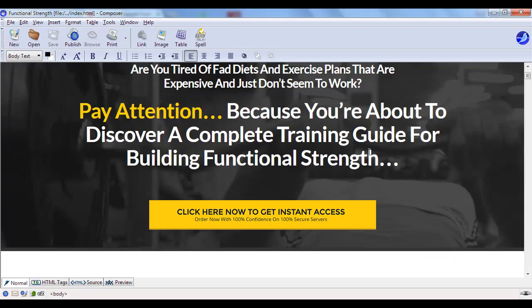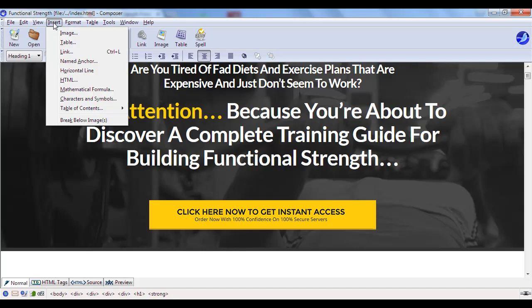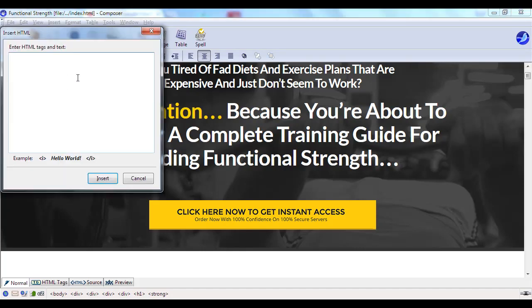Now I'm going to go back to the sales page, and I'm going to click here right after the three dots, and I'm going to come up here to Insert HTML, and I'm going to paste that in, Control and V. And I'm going to put a line break just at the beginning of the code, just to put a bit of space there.